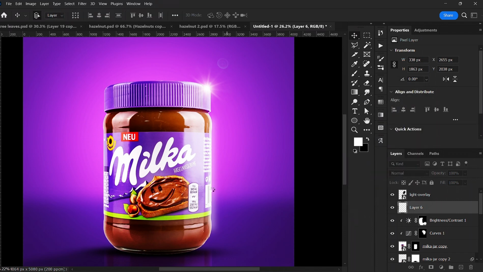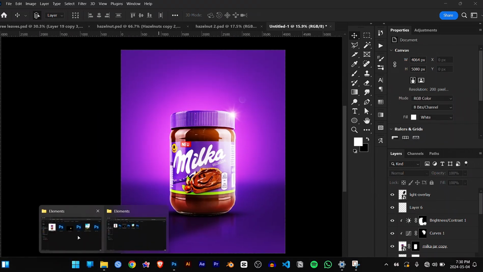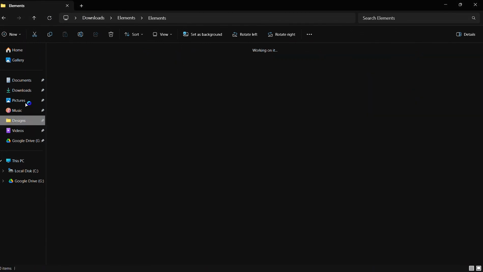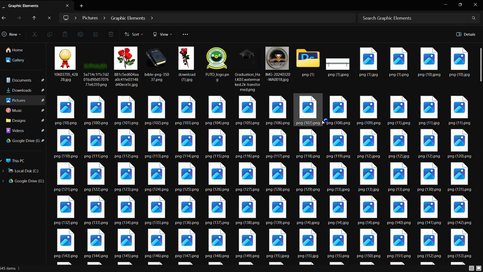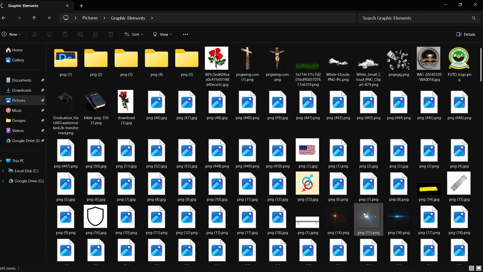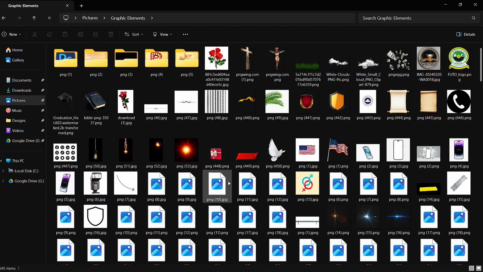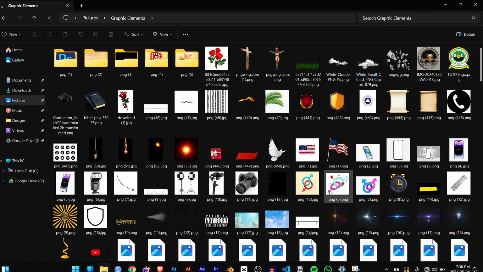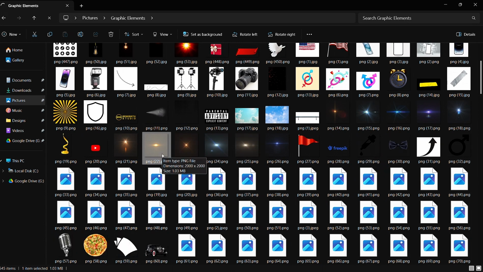Yeah, so this is going to sit here just a bit to add a bit of shine to it. Or another thing you can do is to go back to use a kind of lens flare. So use a kind of lens flare for this. Now let me go through my lens flares to see if I have any that I can use on it. So yeah, this one is going to sit very well on it.